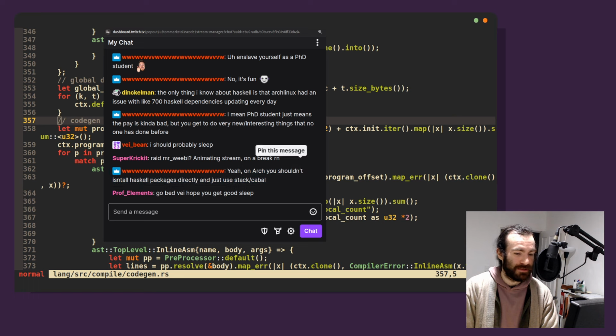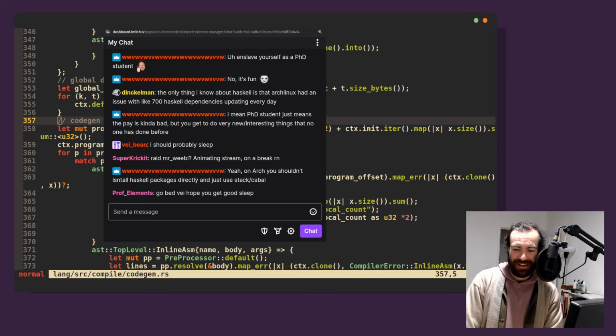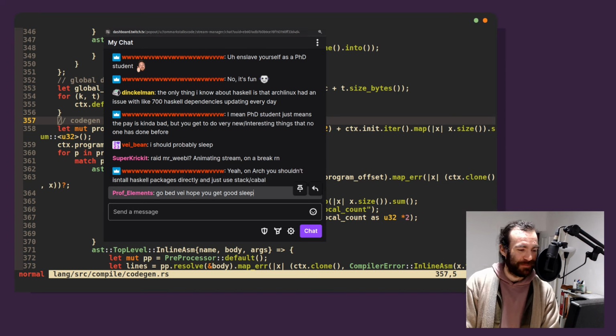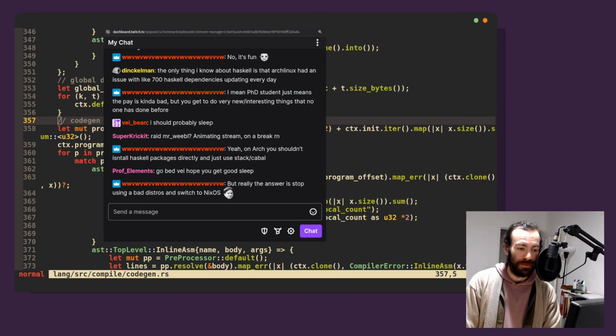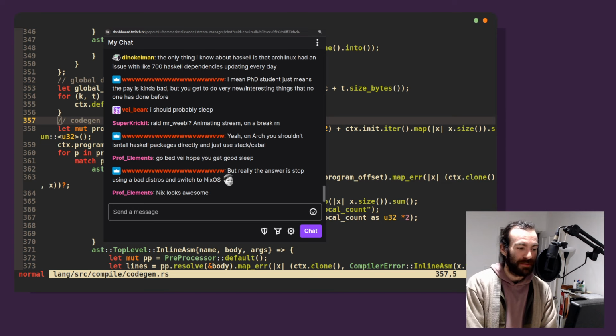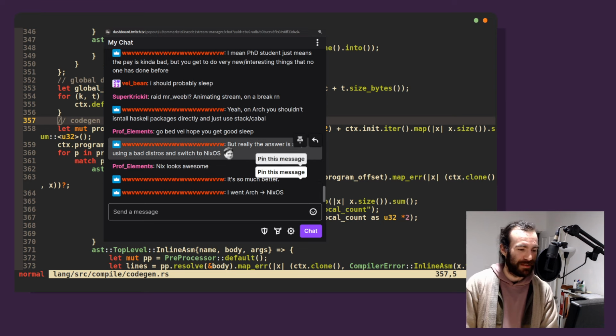On Arch, you shouldn't install hash tool packets directly. Yeah, I have the same thing actually. Pacman really makes them granular. Okay, Mr. Weeble, let's do it. Let's throw some people over this way. Stop using bad distros. One of my friends is doing a server install on NixOS at the moment, and he's almost convinced me to do it. I'm 50-50, Mr. Weeble. I'm thinking of FreeBSD or potentially NixOS.